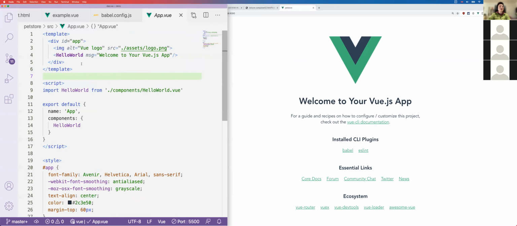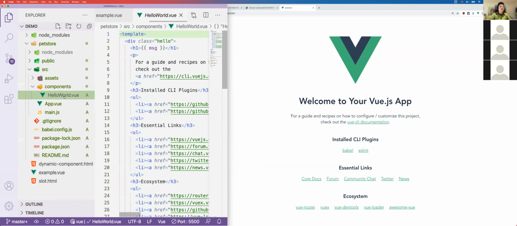You can see it actually defines the logo and the HelloWorld. It defines the logo, which gives you this picture, but the rest is just calling the HelloWorld component, which is imported first here and then registered here, and then just used here. And there's a little bit of formatting here, which does not really matter. So essentially, the main app.vue only adds a picture, and the rest is defined in HelloWorld, and you import and use it here.